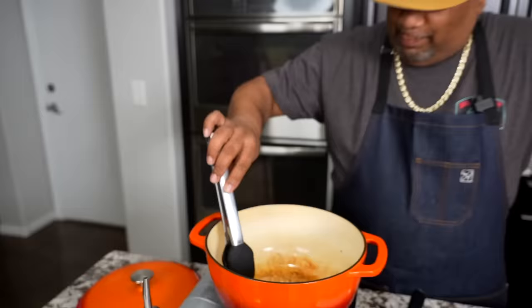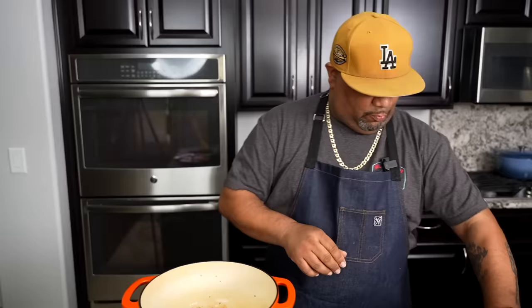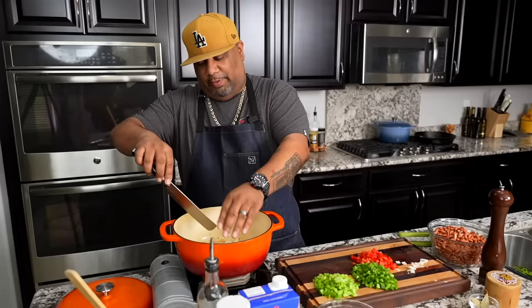That's what you want to see because we're gonna get that up. I always like to start with my onions first. We let those onions start to work, start to release some of their acids, and that helps get everything off the bottom too, especially when it comes to fond. So we're going to give this about a one-minute head start.